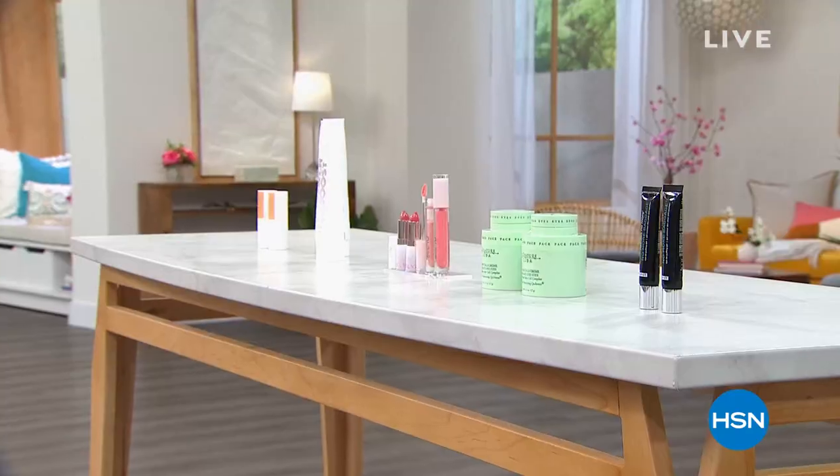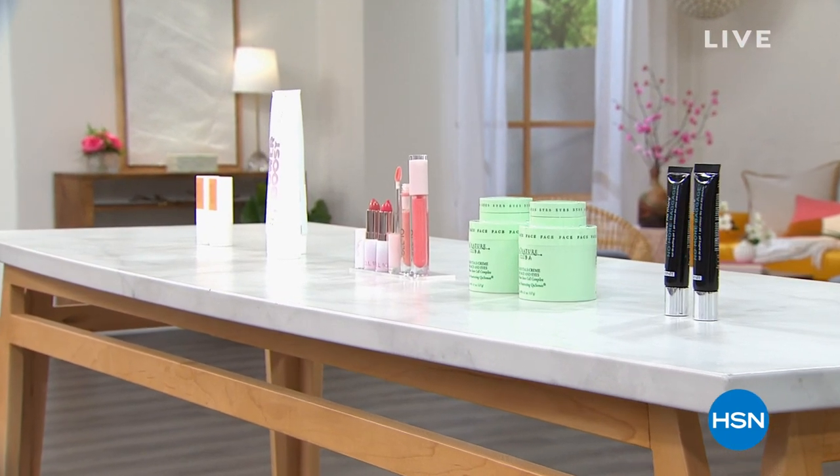We're talking about foundation, because our today's special comes from Doris Dalton. What do you look for in a foundation? Chat it up — use hashtag Beauty Report, and then I'm going to give away $25 to a lucky winner. Get social with us. But we have so much still to get to.